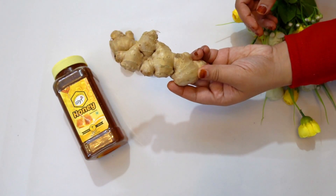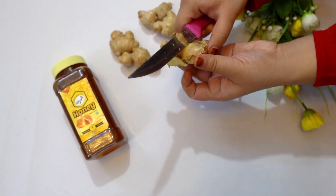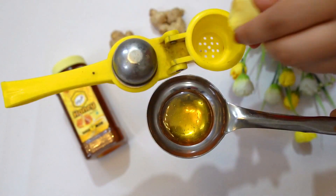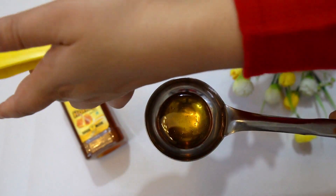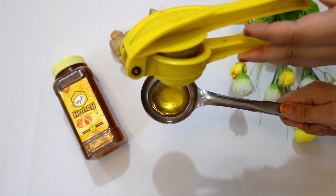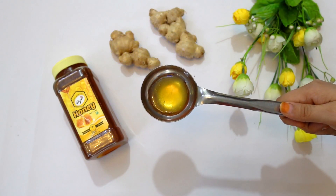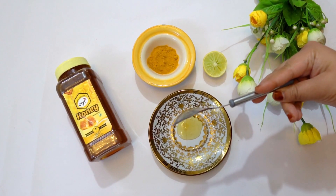The very first way in which I use honey is for sore throat. What I do is I take a little bit of ginger, crush it, and put it in one tablespoon of honey. I heat this mixture a little bit and then drink it with warm water. If you're having a sore throat, try out this remedy and your throat will be relieved instantly, because this remedy is antiseptic, antibacterial, and antifungal.